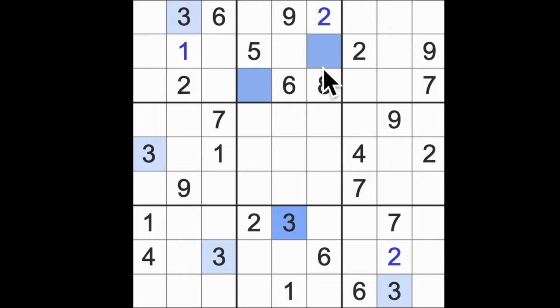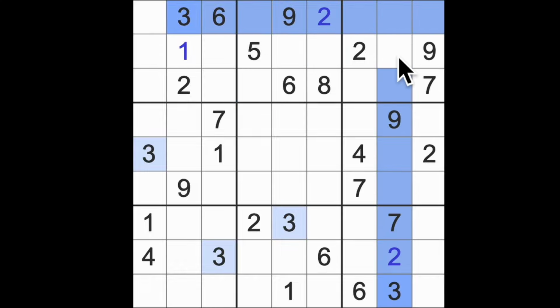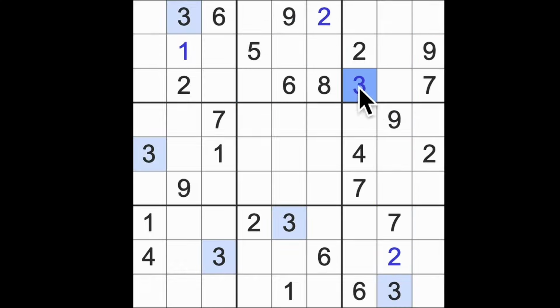We've got a pair of 3s like that. Actually, we've got 3 across here and 3 up there, so that's going to give me a 3 there. 3 across this way, 3 across that way, and 3 up there means that's a 3. And we will now understand that 3s are in those squares and those squares. What was the other? Oh, that was 2s in those squares, wasn't it? Okay. Try and remember this stuff for me.